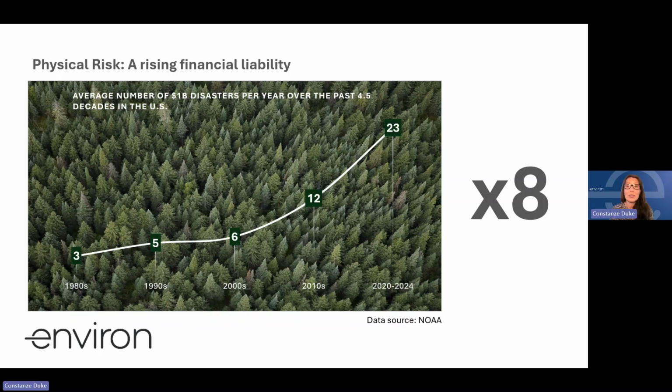In 2023, US billion-dollar disaster events cost nearly $93 billion. And I just want to make you aware that this is one of the tracking programs that the current administration has eliminated. So 2024 is the last year on record for now where you'll be able to see this data from NOAA.